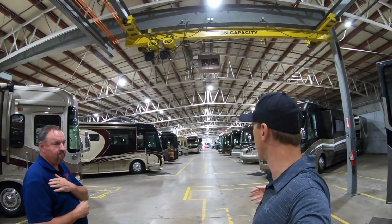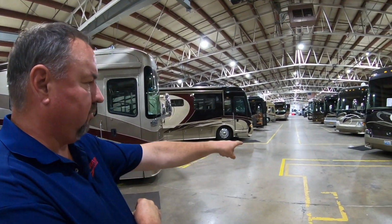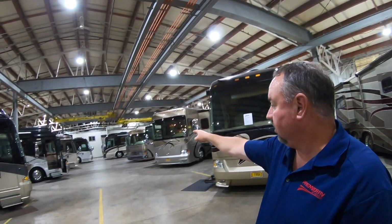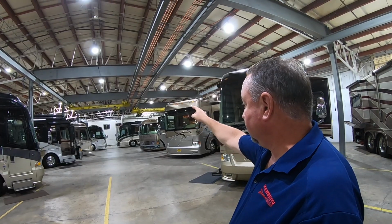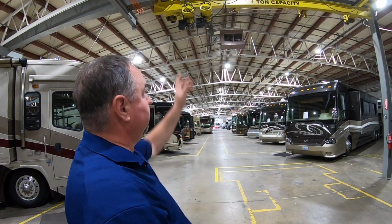Where we're standing here right now, what used to happen in this room? Can you tell us a little bit about that? Well, actually, you can still see the lines on the floor. So this was a jig station. A chassis would roll in where that Magna sits right there, a raw chassis built in our Dynamax facility, which is down the way. That was station 1, station 2, and this was station 3. At station 3, you see these jig lines on the floor. That's where they would set the jacking system and the crane system.